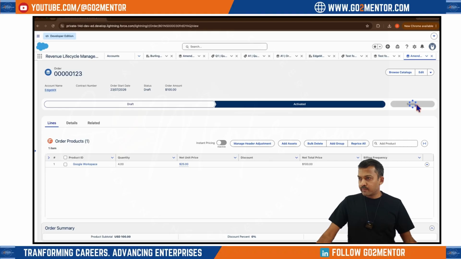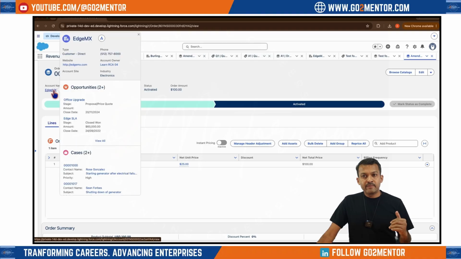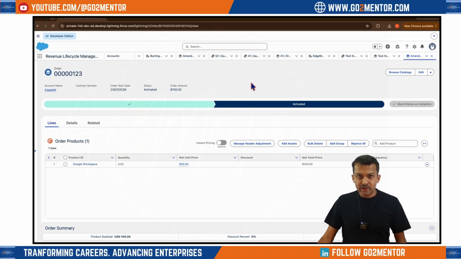Let's go ahead and activate it. So now what should happen? A new asset action was initiated, right? So we have an amendment. So a new asset action record must be created, but the asset state period should not change because it's the same as the initial sale period.